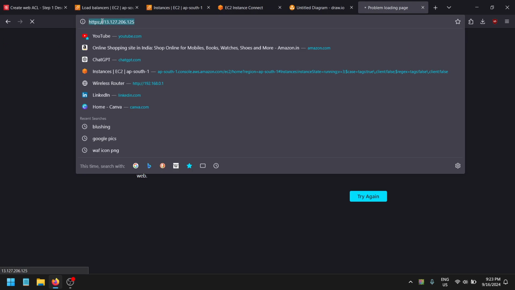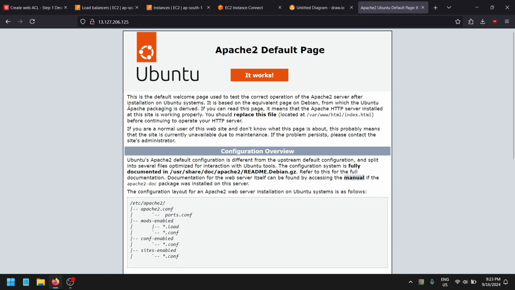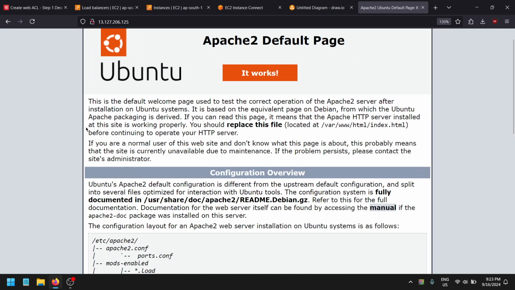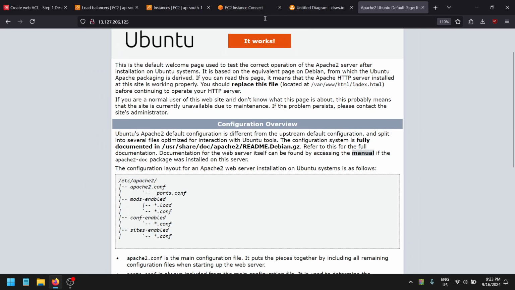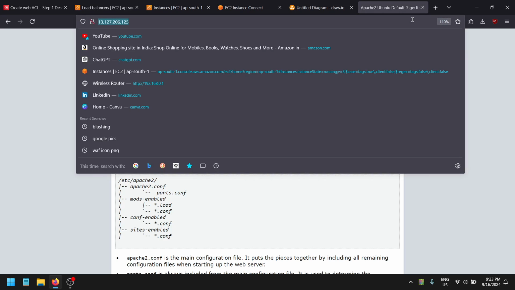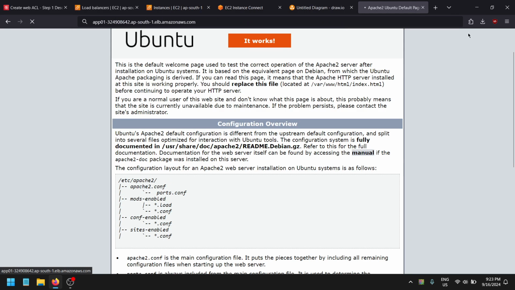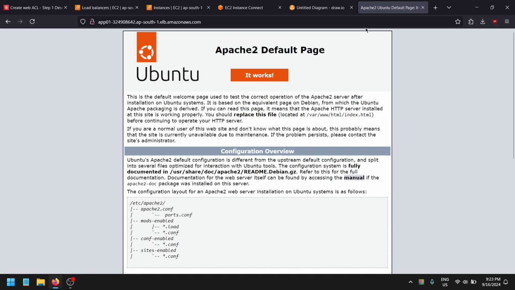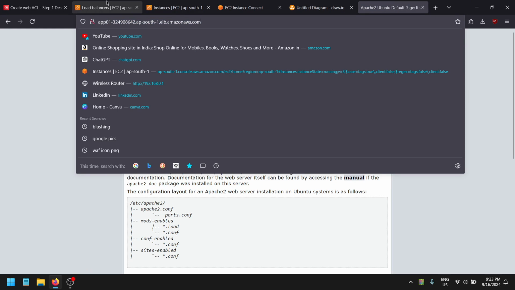So hopefully you can access the website over here. Yeah, this is the default page of Ubuntu, and we can access it with the public IP. Our load balancer is active, and we got the DNS name. We can also check with the DNS. Our DNS is targeting the instance, and we can access it with the DNS name also.